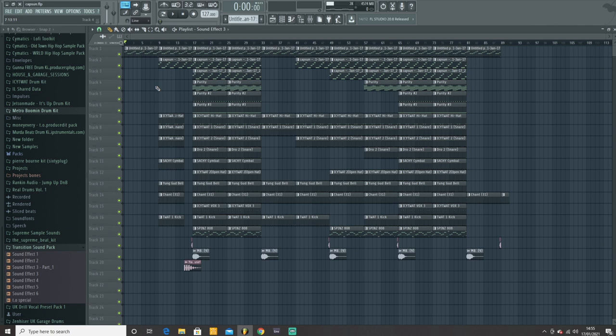Or you could just have this one first and add the tension during the second repetition of it for more interest, which is probably what I'll do. Actually, no, I'll just leave it like this for now. Maybe I'll do that here. It's just I know that this layout works very well for most rappers. Then the full beat just drops out completely.